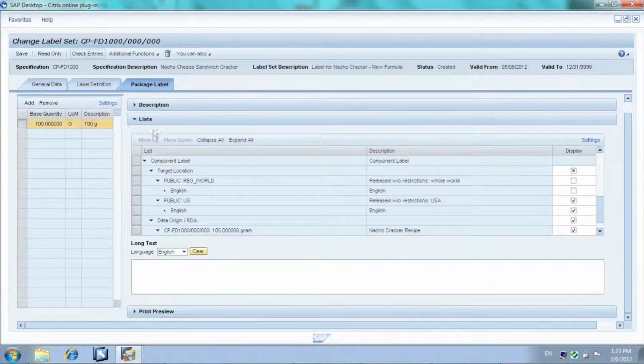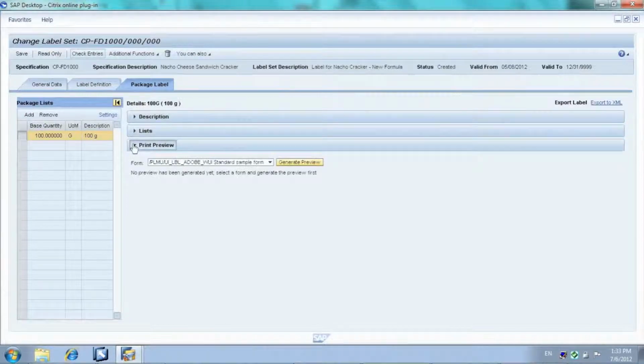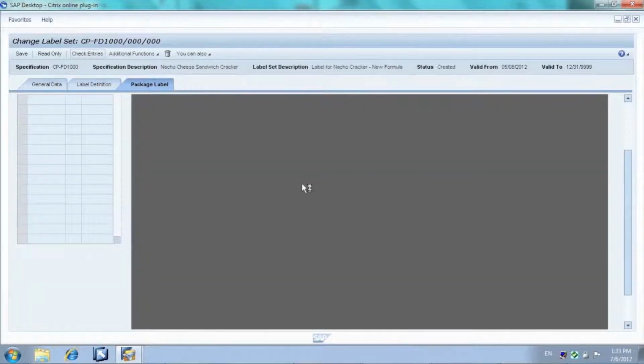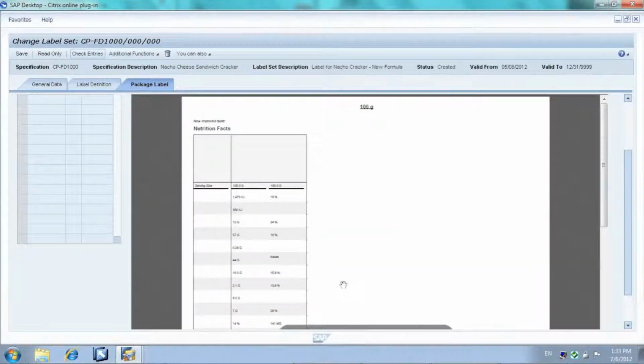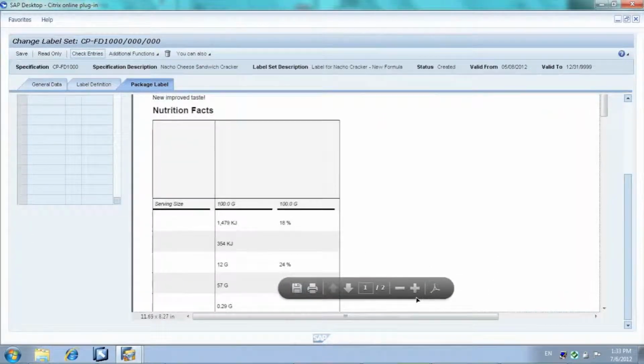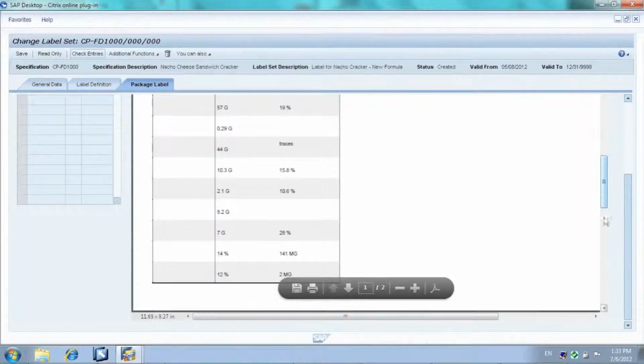Once you have your list defined and you've toggled on and off display as you desire, you can go in and select a PDF template from the system and generate a preview. Now the system is delivered with several templates, but you can develop custom templates using Adobe Document Services. Again, this is just for preview purposes. This isn't for printing of the actual artwork. We'll just zoom in here quick and show you the values that are showing up dynamically within the PDF document.